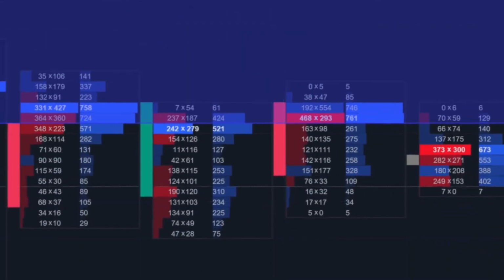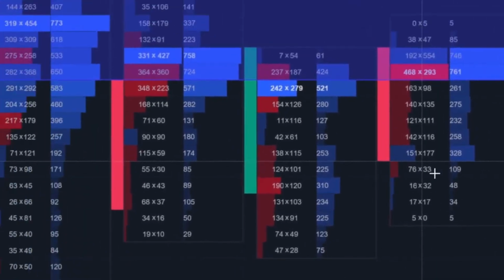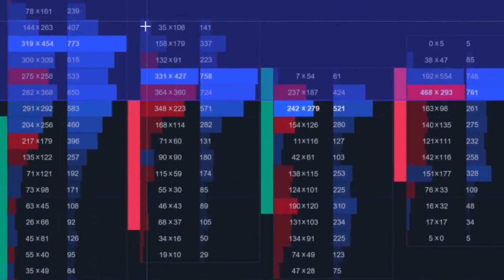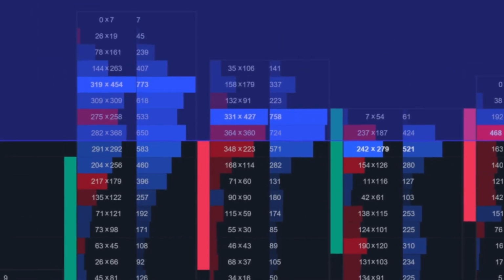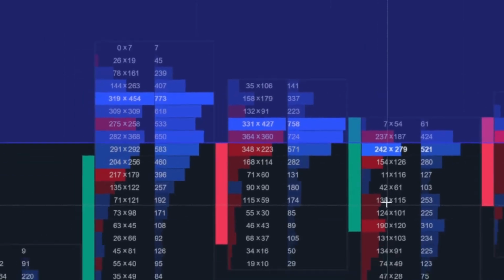You need to understand this as well. When we're looking at order flow, you want to be reading the individual numbers. Look, we have 35 for 106. What that's telling you is that we have 35 market participants hitting the bid, and 106 market participants hitting the ask. So we have a lot more aggressive buying than selling in this region, and we can see that through the blue delta. The blue delta indicates aggressive buying.